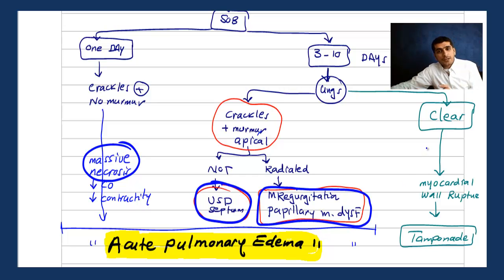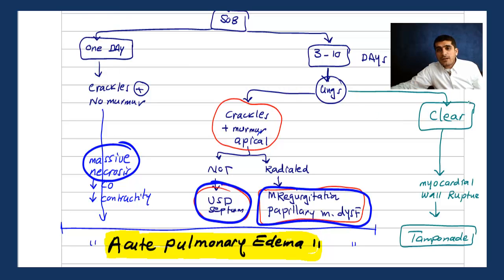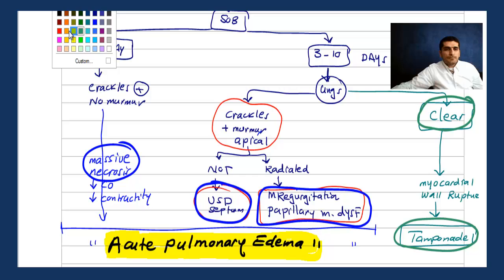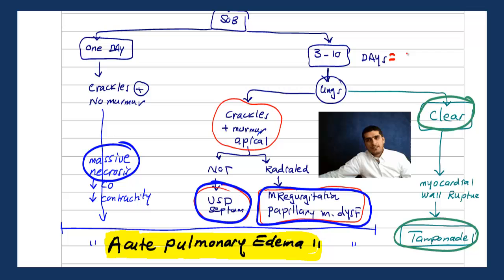Now look at the right side, which is very easy because there is no way to get it wrong. On the right side, the lungs are totally clear and there is no murmur, so it's really tamponade pathology. Guys, we're done. Now, what do you need pathology-wise? Maybe some spices: 1 day, or 3 to 4 days, 3 to 10 days. What is the pathology here? Is it necrosis? It's rupture. Interesting. Now, what is the cell? Macrophages.